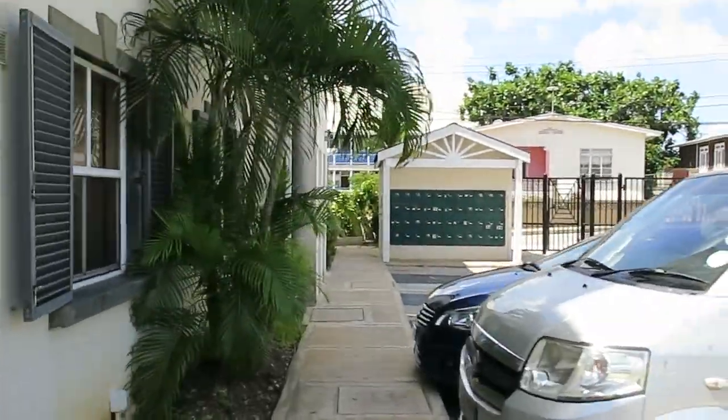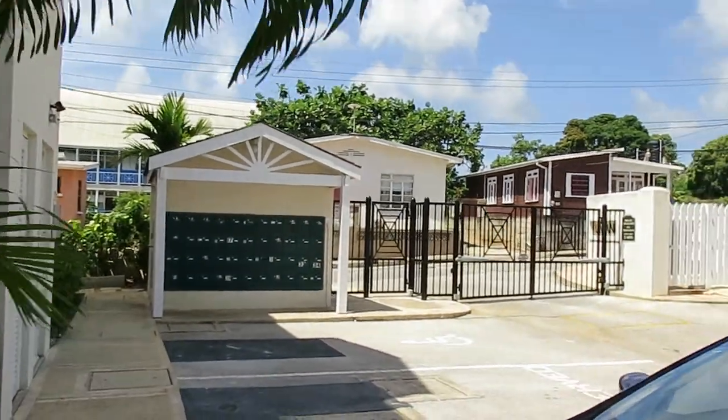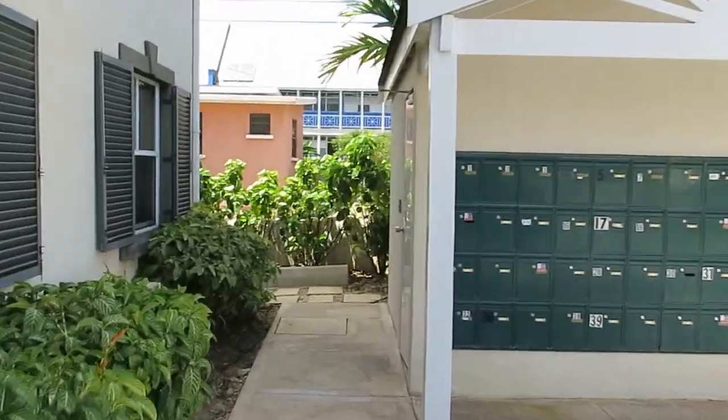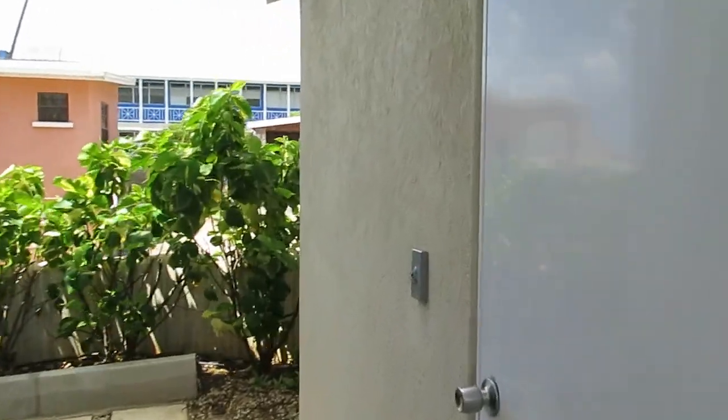Alright, Lantana. So you've got electronic gates there where each owner or guest has a key code, so they just code and come in. Your mail comes over here, so you don't have mailmen wandering all over the place. Behind that mailbox — the mail boxes are in this door here — is security.